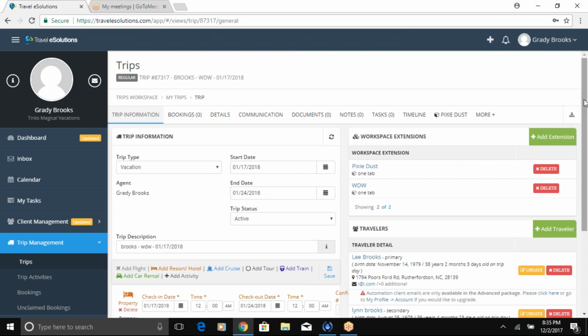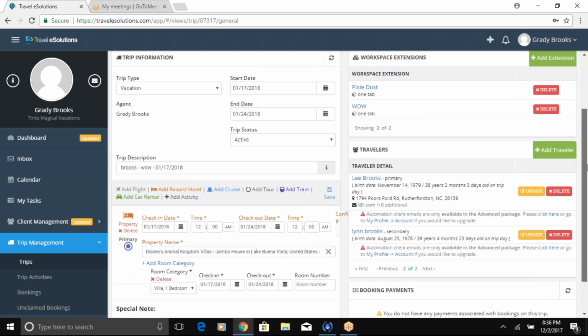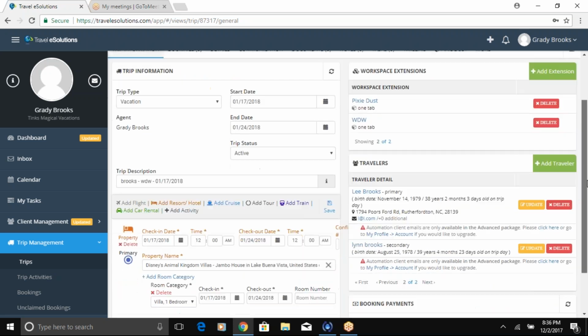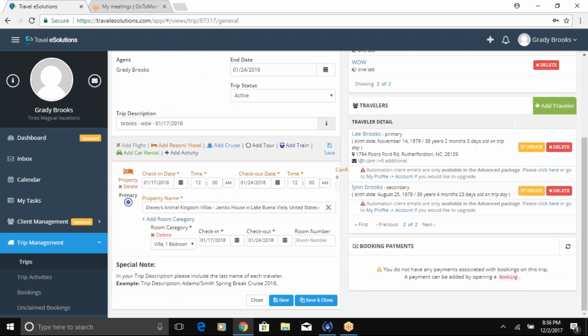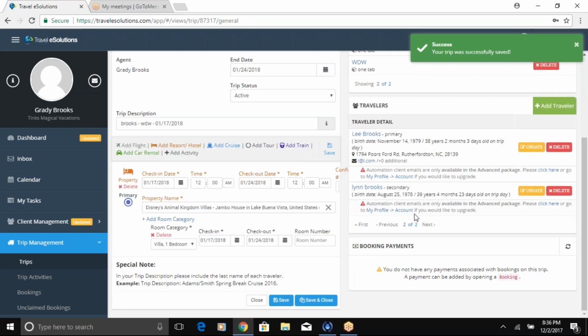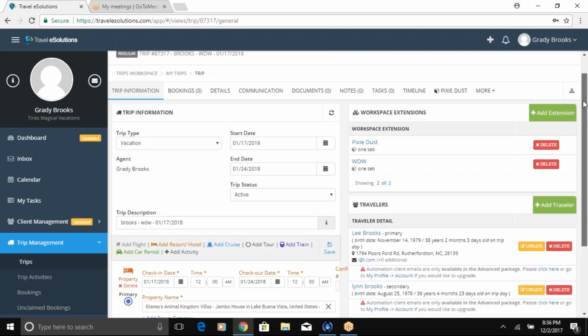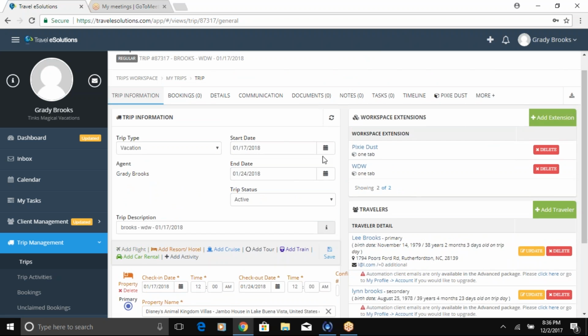All right. Now, let's see. Is there anything else we want to go over here? No, we're good. Okay, so we're going to click save. We're going to save everything. And it's best to always save before you move on to the next thing. You can't click save enough. It's not going to hurt anything. That way you make sure everything's locked in before you move to the next thing.